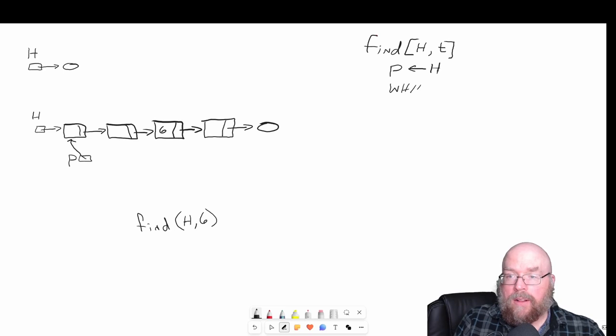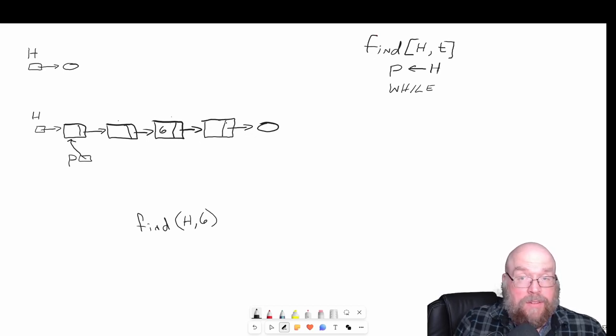So while what? Well, if we go and check each node and we say, do you contain 6? No, let's move to the next node. Do you contain 6? No, let's go to the next node. Do you contain 6? Yes. So we will have found our value, and so then we can break out. Maybe we'll return true. But let's say we're looking for 2. Is 2 in the first node? No. Is 2 in the second node? No. Is 2 in the third node? No. Is 2 in the fourth node? No. And so we've looked at every node. We don't have what we're looking for. So maybe we'll return false to indicate that we haven't found what we're looking for.